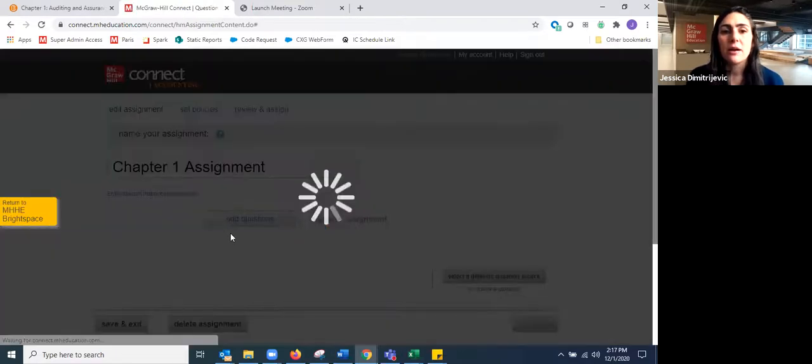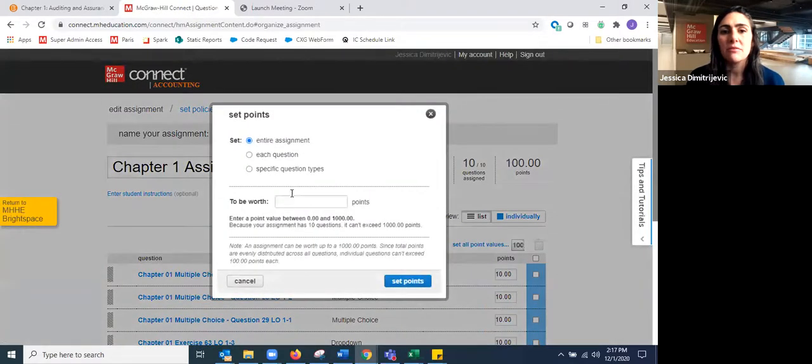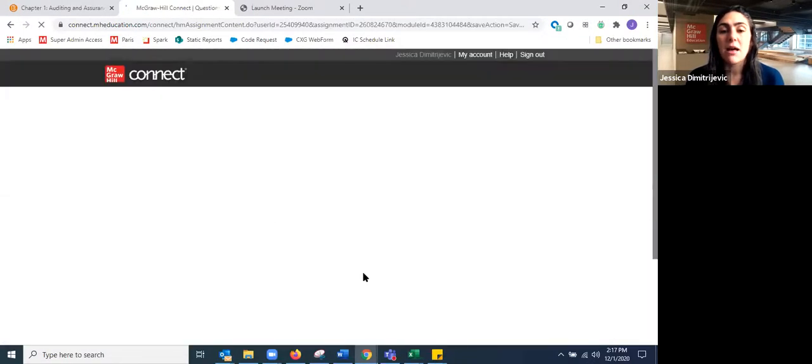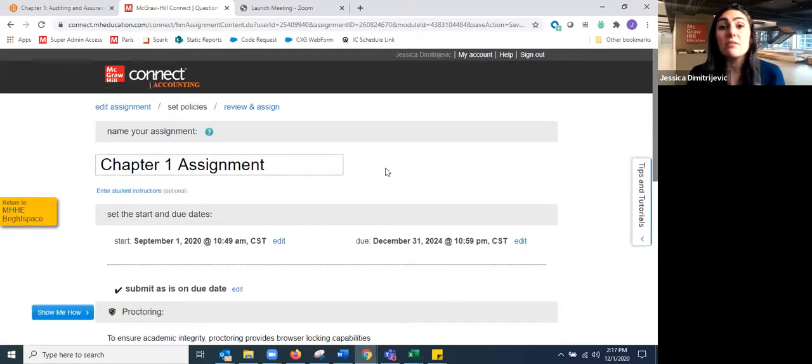So let's say I finish adding my questions, I'm setting my point values, etc., and then I'm continuing on to my policies. And this does bring up the good point that even once you have assignments deployed into Brightspace, you can make edits as much as you need to on the Connect side, and those edits will flow through into Brightspace. You do want to make sure that for things like due dates, point values, etc., you're changing them on the Connect side and not the Brightspace side, because changes will flow through from Connect into Brightspace, but not the other way around. They won't flow from Brightspace into Connect.